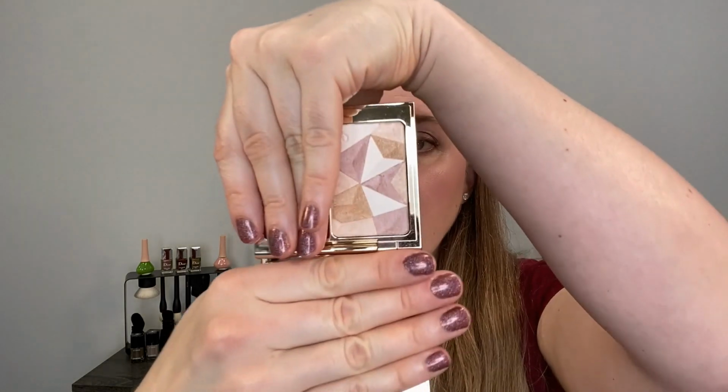Completely just two different looks, but I think both of them work for my skin tone. I was a little worried originally, looking at the photos of number 102, that it would be too dark, but it really doesn't translate that way. These really end up being very light and subtle. You can build them up to a point, but they're never going to be an in-your-face blingy highlight.